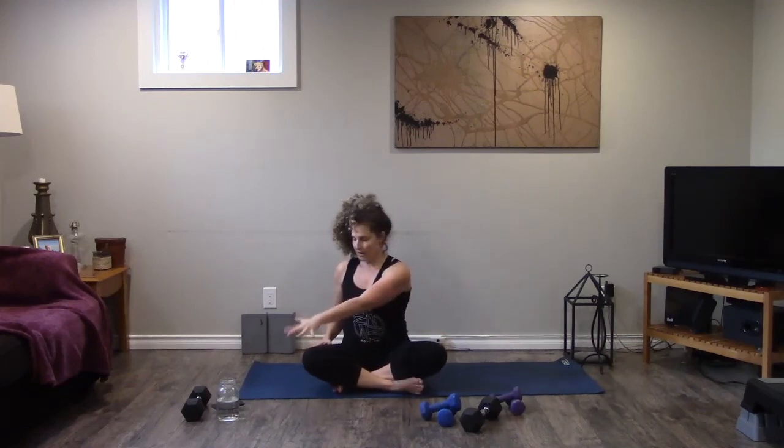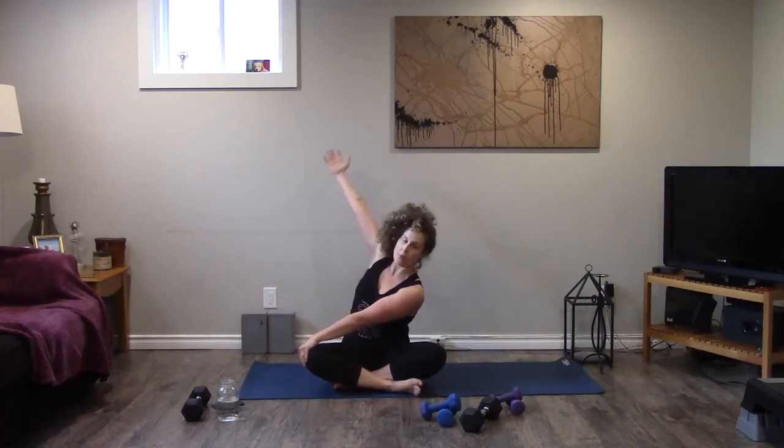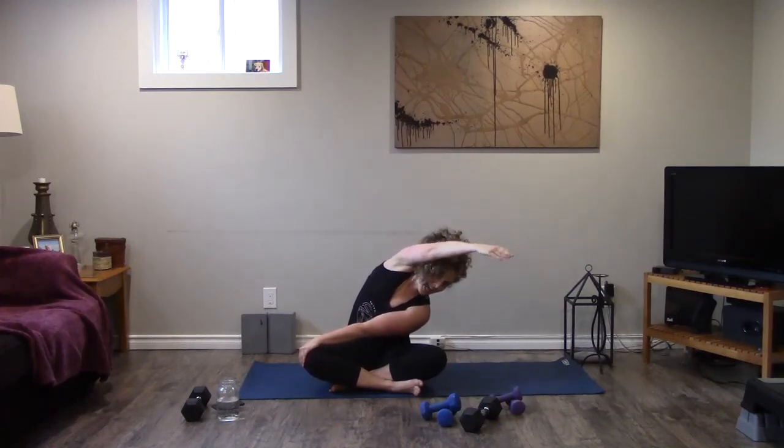And then let's come to a cross-legged seated position. Take your right hand onto your left knee. It's a diagonal twist here. You're gonna reach the left arm behind you on a diagonal, and you're gonna reach the left arm over to the right knee. So it's a diagonal stretch.